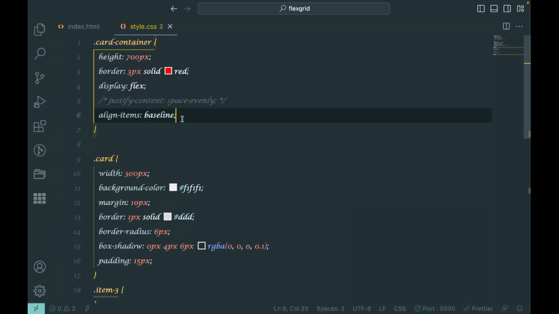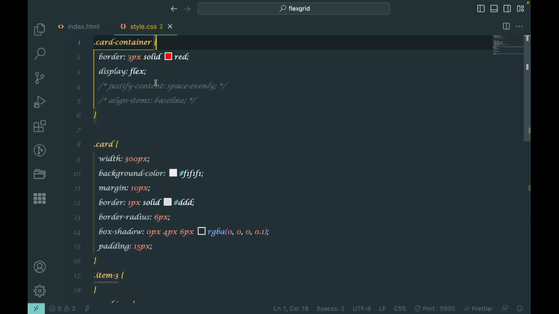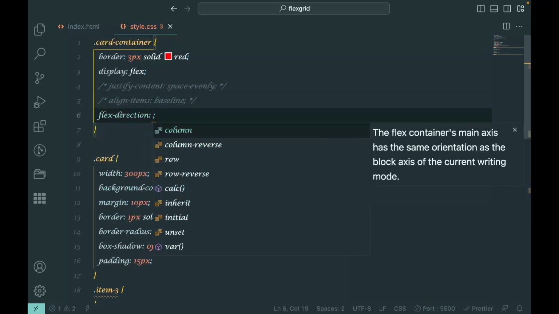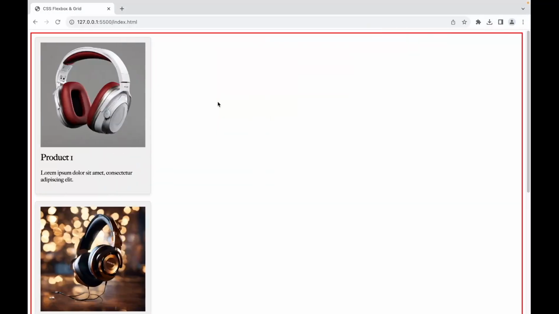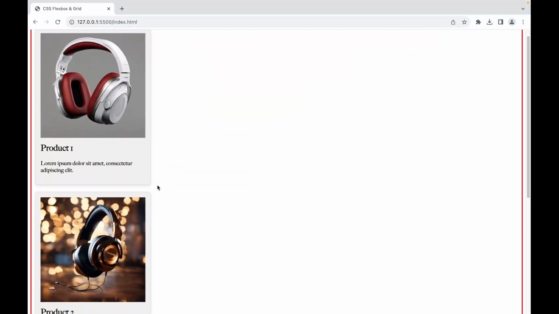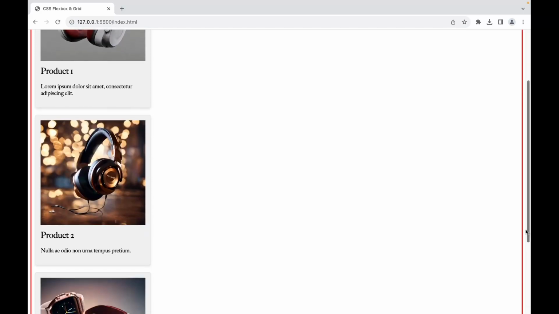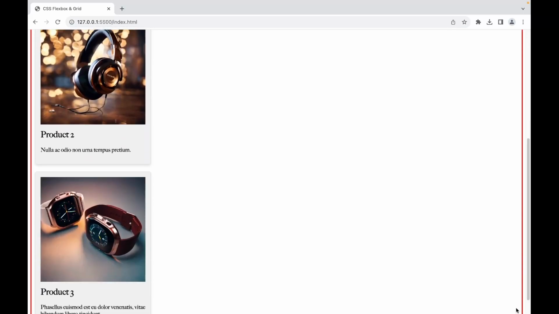Let's clear all that and leave only the flex property. Now, if we want a column layout instead, we can just use the flex direction property and set it to the attribute column to change it to a column. And now, you can see that our flex items show up in a column.